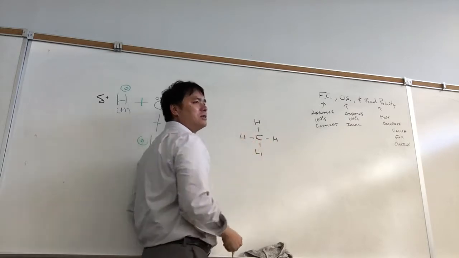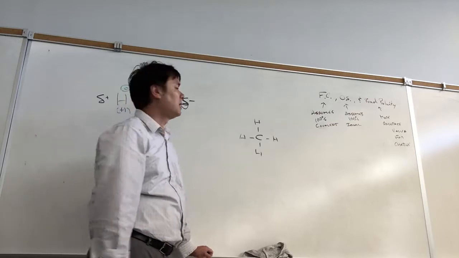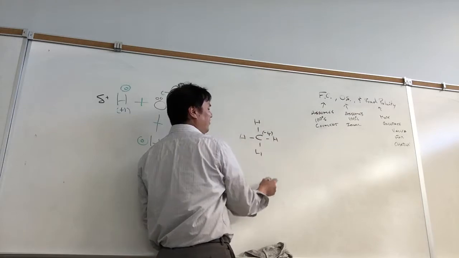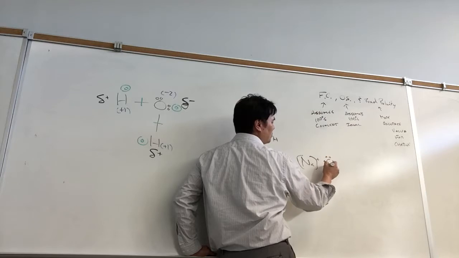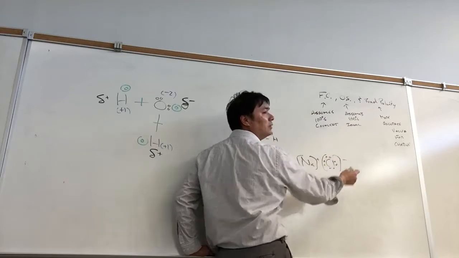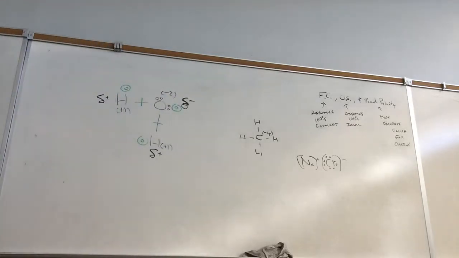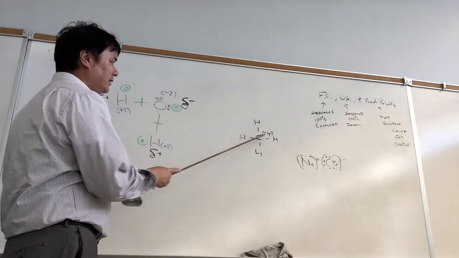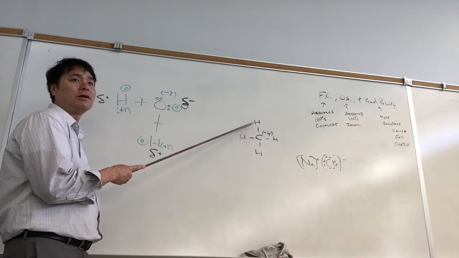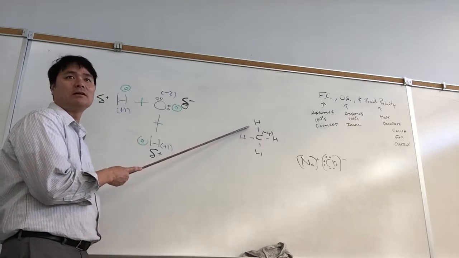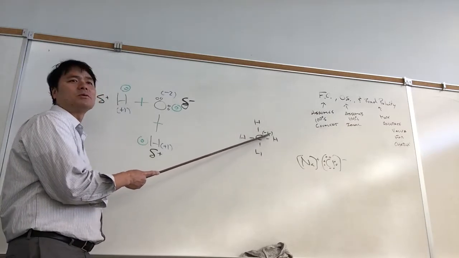Something like methane. What's the oxidation state of carbon in methane? -4. Here we're going to be way off, but for sodium, what's the oxidation state of sodium in sodium chloride? Oh, it's +1. Oh, that's right on, right? And so of course it becomes more accurate as it becomes more polar, but still, even though this is way off, this is a nonpolar bond, pretty much close enough to 100% nonpolar that we call it nonpolar covalent. Even though this is not anywhere close to ionic, this number is extremely useful.